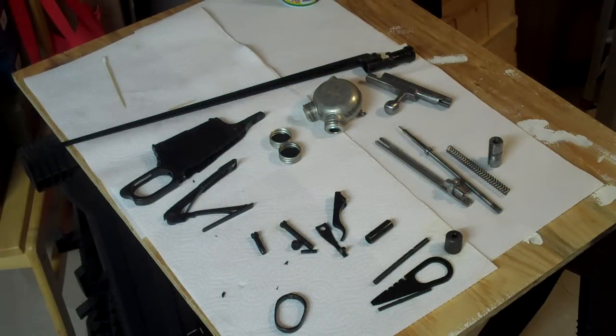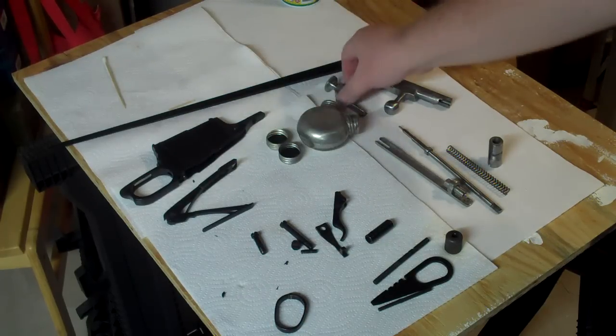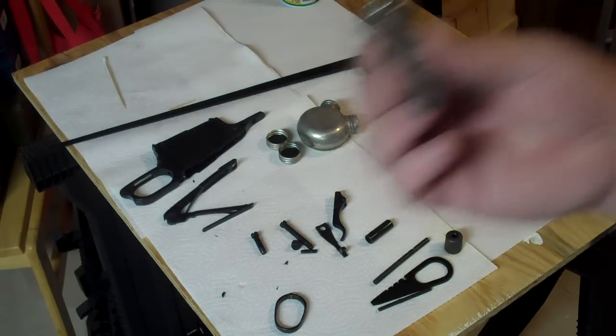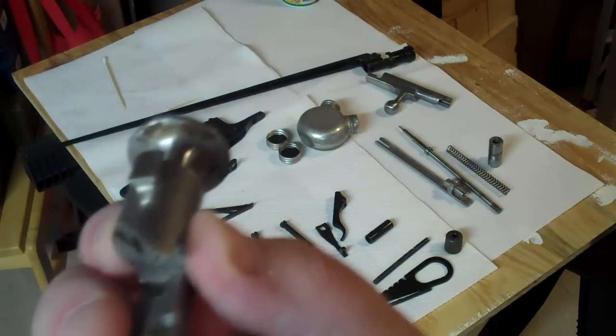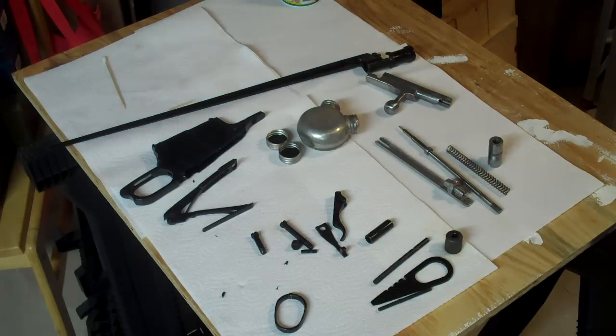Alright guys, here's what we got going on right now. Pretty much at this point, all the cosmoline's been cleaned off. There's a couple little pieces that were being very stubborn. Like the cocker here, you can see there's still some cosmoline on there. I tried scrubbing that off. I'm going to see if I can just scrape it off with a toothpick or something. For right now, everything is pretty much all cleaned up.